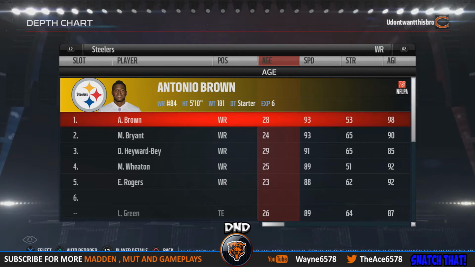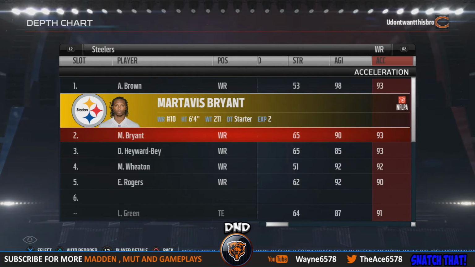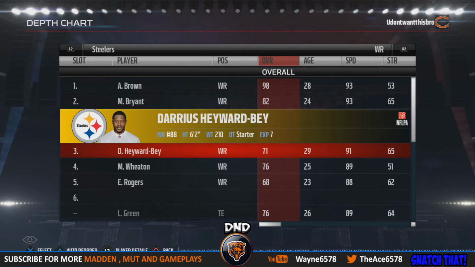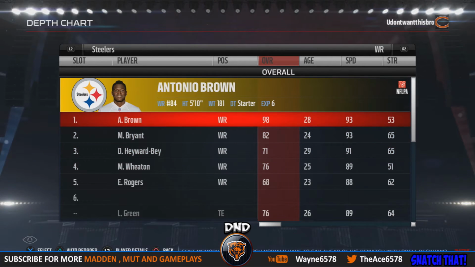And then you're going to roll with Martavis Bryant. Of course, he's suspended this year, but I like to run him at my number 2, man. This guy has a 93 speed and his acceleration is 93. I like to chuck up those balls to him, man. The guy is 6'4", he can go up there and grab that ball. Then we roll with the ex-Oakland Raider Darius Heyward-Bey, Markus Wheaton, and Eli Rogers.